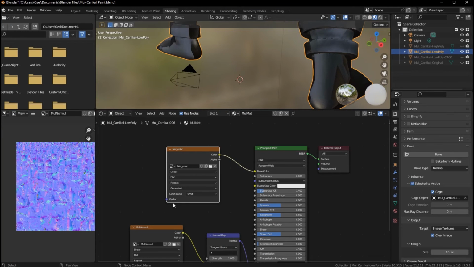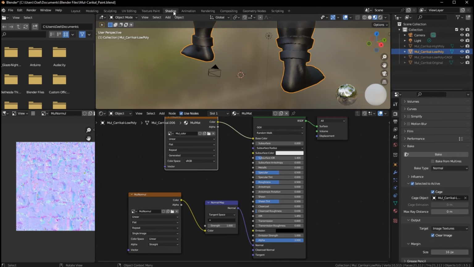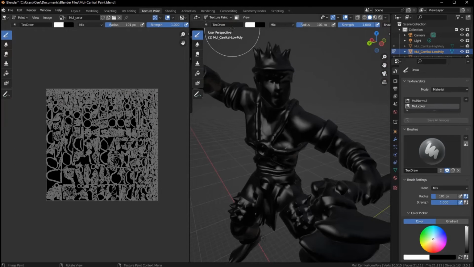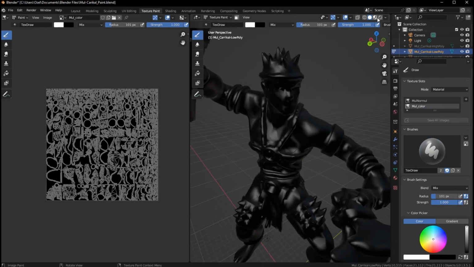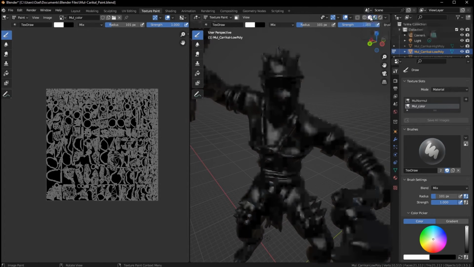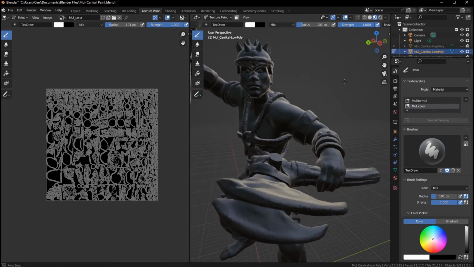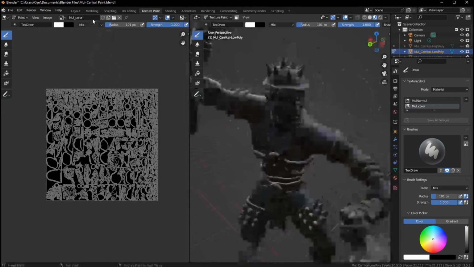We're going to go back into shading. We're going to go here, and we're going to make the color space linear. That's the ticket. So Blender likes the linear color space, and now if we go into texture paint, oh, really? There we go. Not this view. This view. I forget what it's called. Viewport shading versus, well, anyway. This is the one you want. The one that has the little X on it. Shows the materials. Alright, and over here, we've got our mul color.